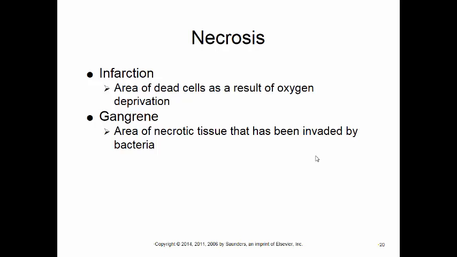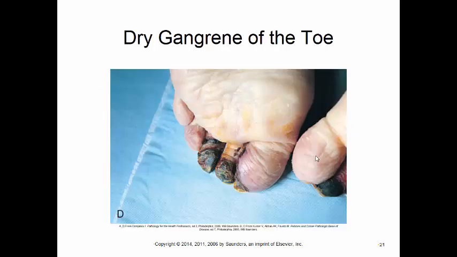And then one of the last ones is gangrene, where the tissue is dead, and then we have an invasion of bacteria, and the bacteria actually start eating the tissue. This will cause an odor and causes the gangrene, and it typically spreads because the bacteria in the dead tissue cause a lot more problems. And here's an image of some gangrene, and this is probably due to some poor circulation in maybe a diabetic patient.